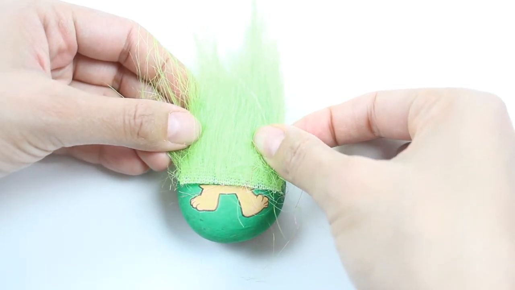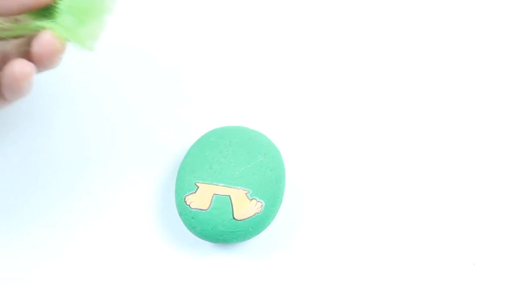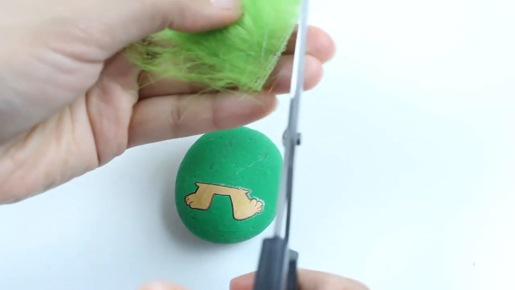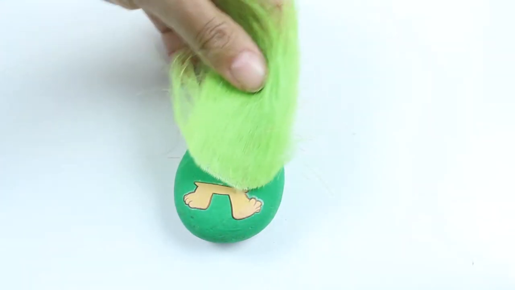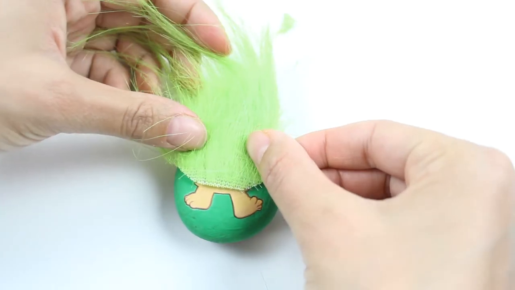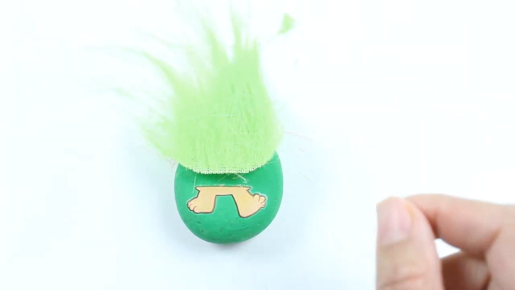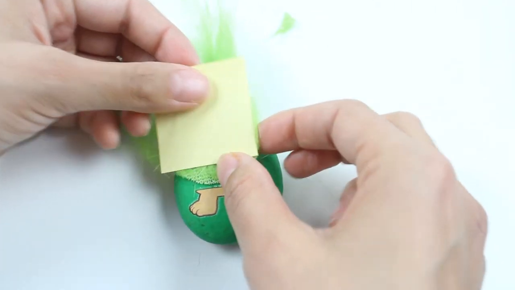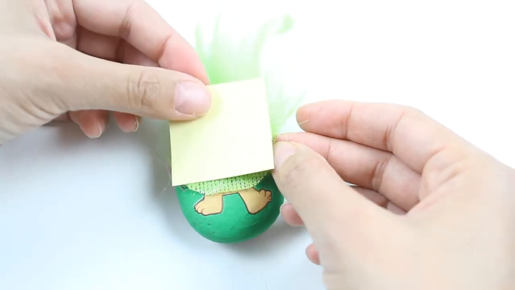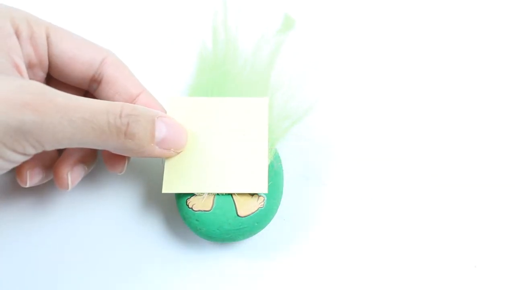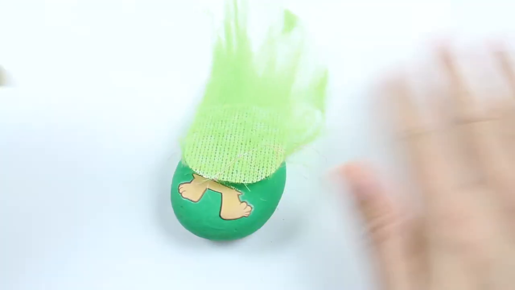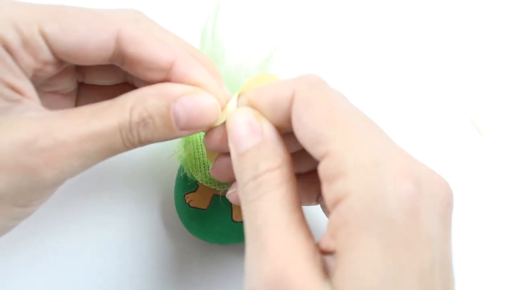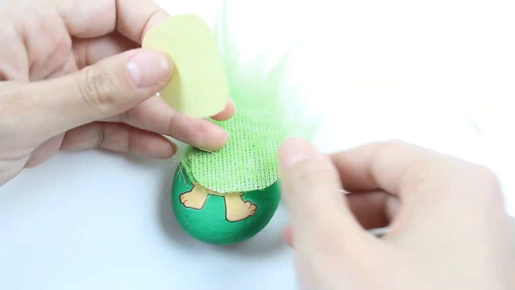I'm just gonna trim it a bit, okay? Trim it a bit. Make it a bit rounder. There we go. That fits very nicely. And then we're gonna grab our little pasty thing and paste it onto the back. That's also too big, so let's trim that. Let's make it a little bit round so that it fits perfectly on the hair. Let's peel it off and tape it on.